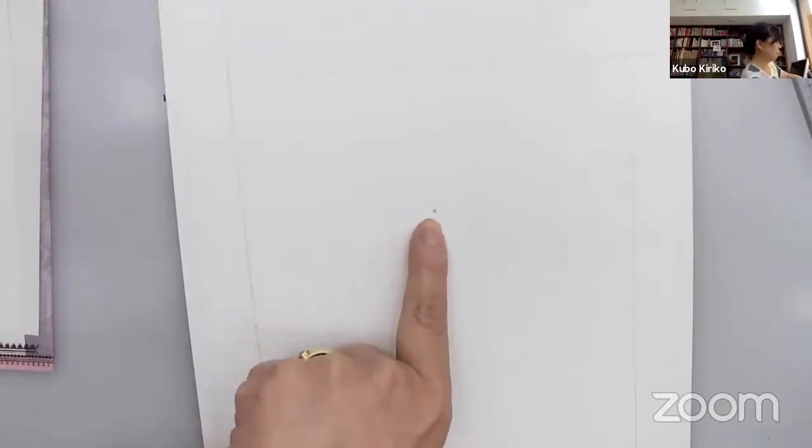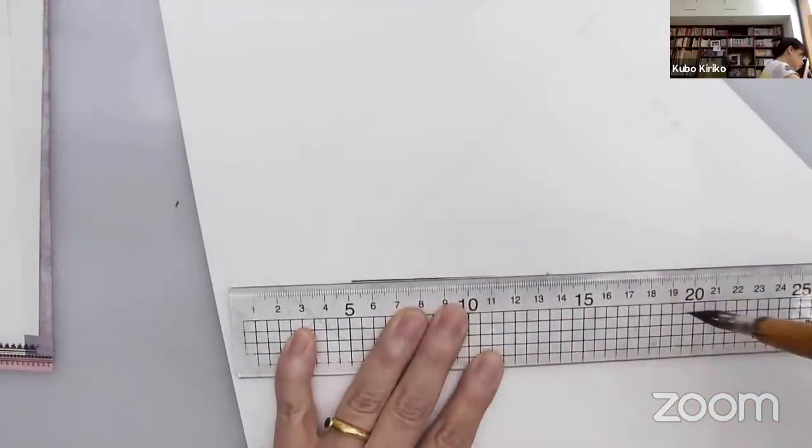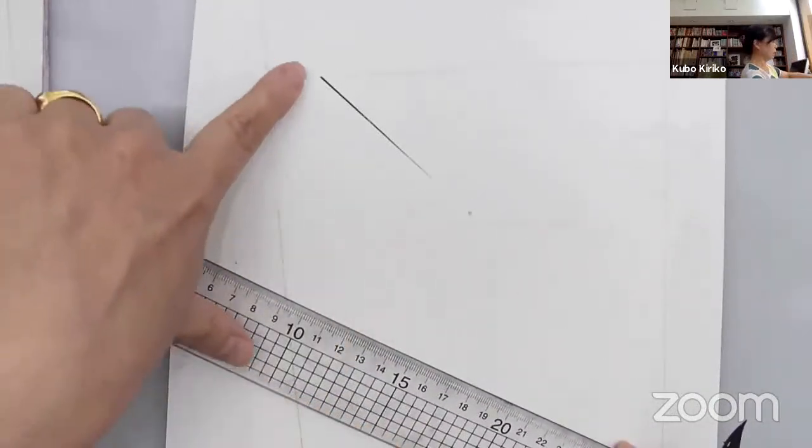And the good thing is you can control the pen using strength. If you push strongly, you can draw a thicker line, and if you use less power in your grip, you can draw a thinner line. So if a line has strong and weak parts, it's useful. I can show a sample. This is with pen and ink, and this is the vanishing point. Can you see this kind of thicker and thinner?